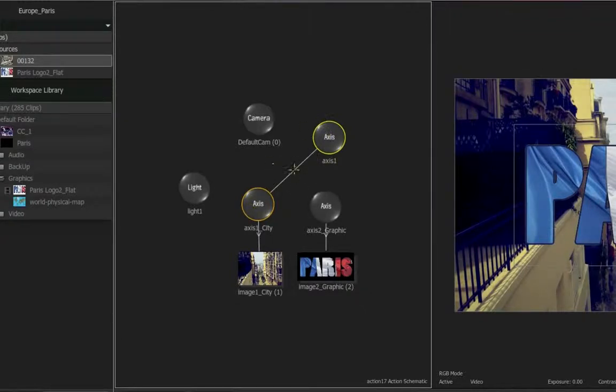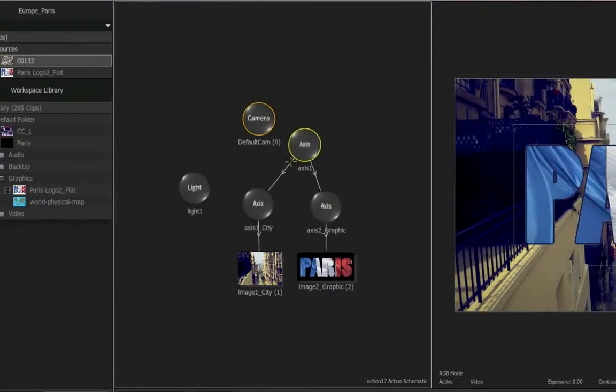I can disconnect this in the same way as I do inside the Connect Effects. By clicking and dragging across a connection line, you'll see that we can create the cut. In the action schematic, if I want to use the auto link option by holding a hotkey, it is the Shift key in action. If I hold the Shift key down and I take one node and touch or kiss the other node, I can make the connections.